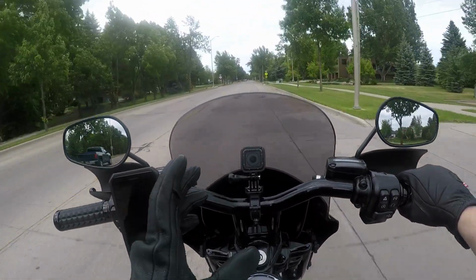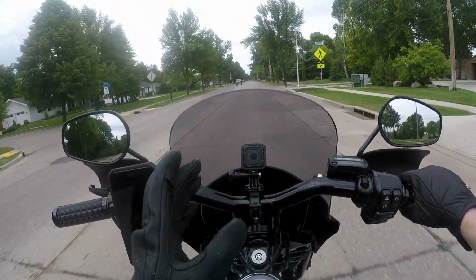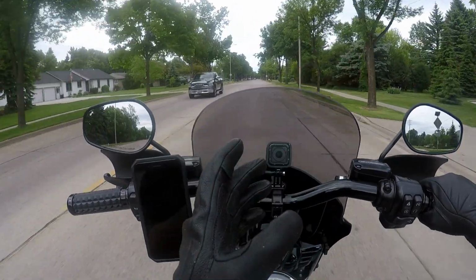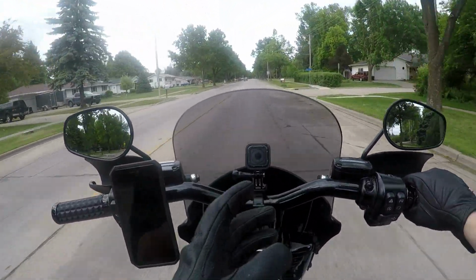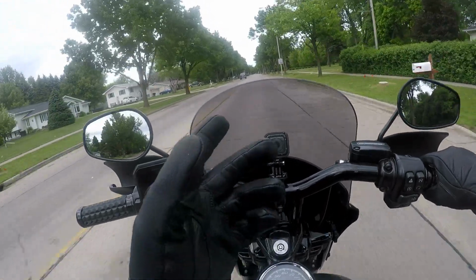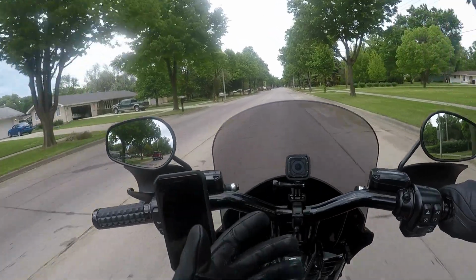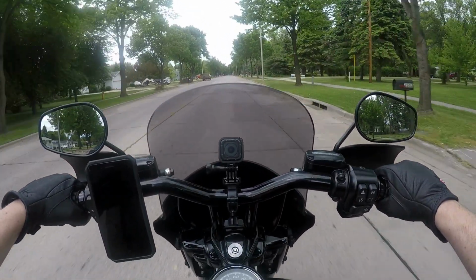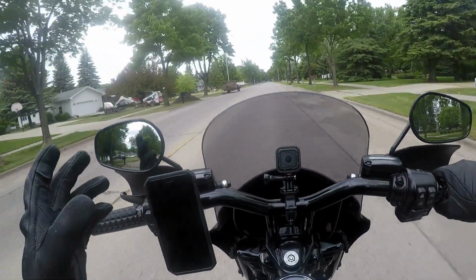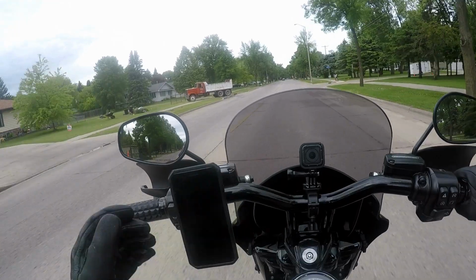And so that gives me the kind of flexibility around what you can do with a fairing, where a windshield was just that black color. I can have this color painted or color matched to the bike, which I will probably do at some point again, which just gives me a little bit more flexibility in my modding and kind of some of the looks that I'm going for with the bike. So like I said, kind of a big win for me was aesthetically. I like the look of a fairing much more than I like the look of the windshield.